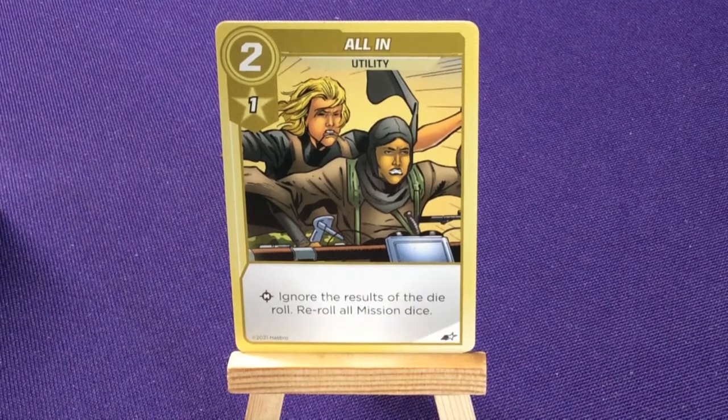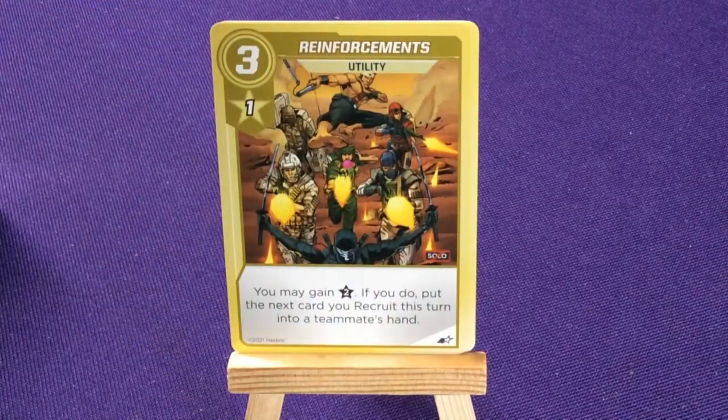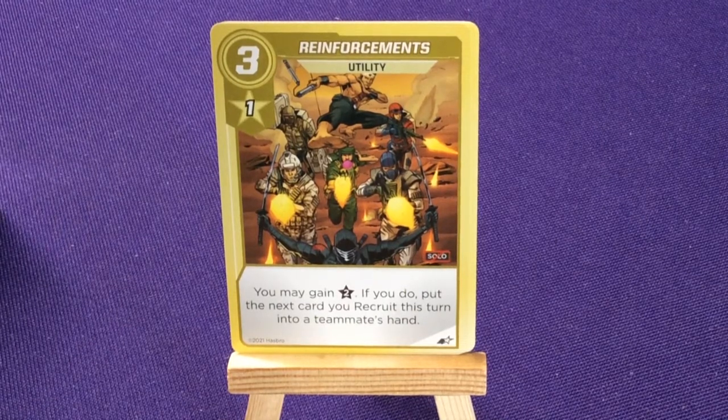Mission. Ignore the results of the die. Roll and re-roll all mission dice. If you did really terrible, you could re-roll all of them again. Reinforcements. You may gain 2 recruit. If you do, put the next card you recruit this turn into a teammate's hand. So this is kind of fun, you can actually basically buy a card for another player.